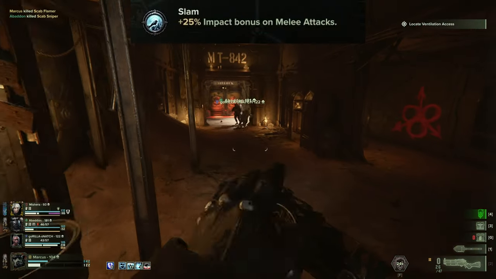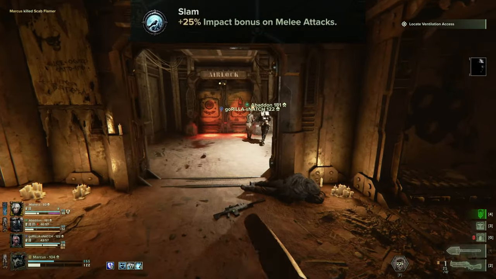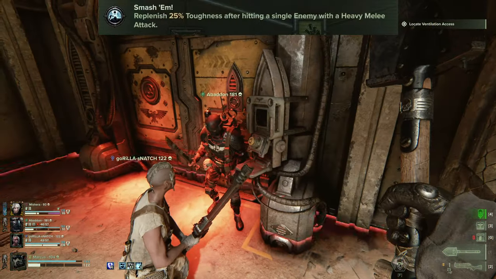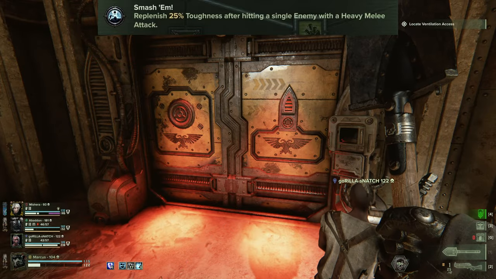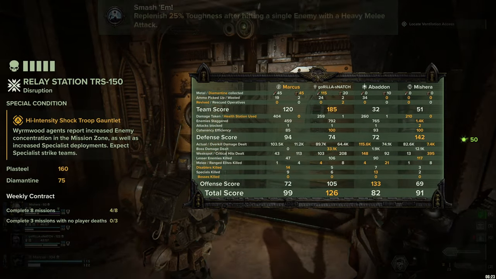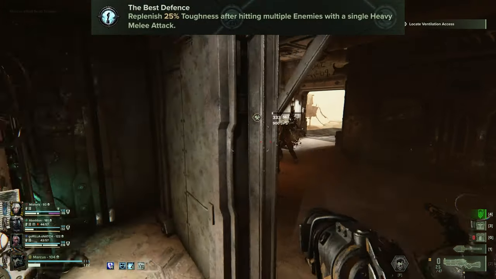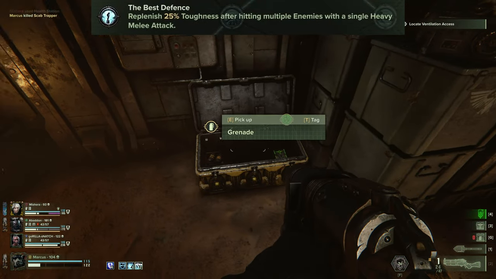A lot of this build relies on our ability to stagger and keep enemies suppressed. Slam will grant us even more impact bonus on all of our melee attacks, allowing us to stagger often and almost always. Smashing works really well with the shovel, as applying the strike down with the heavy moveset, you can gain a quarter of your toughness back easily. And to make sure that we stay at a good rate of toughness, I also took the best defense, which does the same effect but whenever we hit multiple enemies.